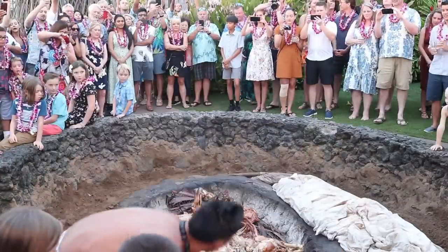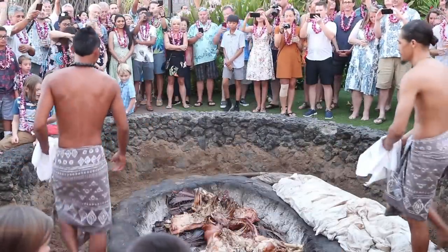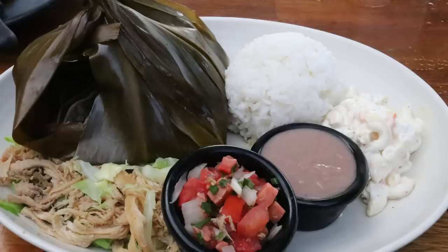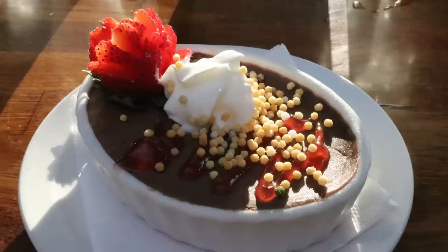And along with spending time with my family, my favorite part was the food. Oh, Hawaiian food is amazing. The fish, the pork, the rice, oh, I just love it. And the desserts are to die for.